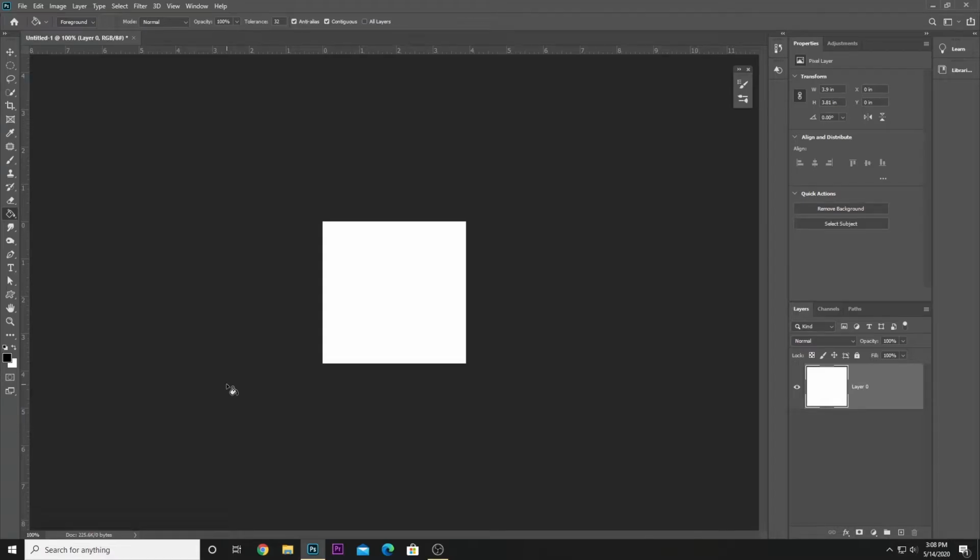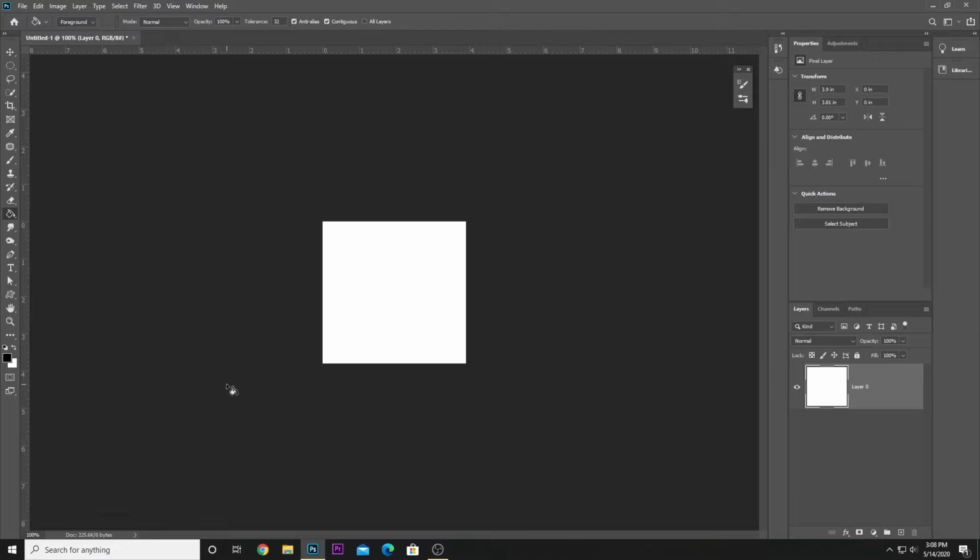Alright guys, today I'm going to show you how to make a lens flare brush using the lens flare filter in Adobe Photoshop. I'm using Photoshop CC 2020. The first thing you want to make sure you do when you open up your document, I'm using 1000 by 1000 pixels. Make sure it's in RGB color mode because for some reason the lens flare filter wasn't working for me in CMYK. Anyways, the next thing you need to do is fill your background with black.